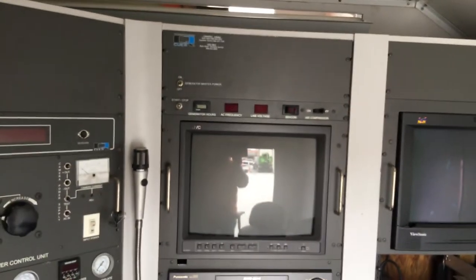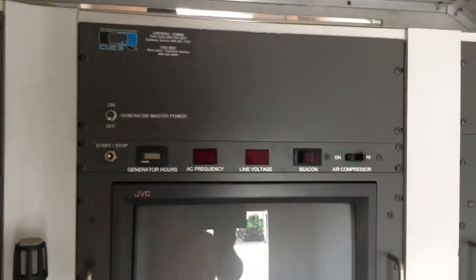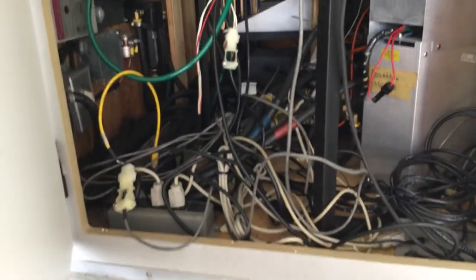Some of it may be outdated. I don't know much about this equipment, but I took pictures of all the model numbers so you can look them up and see what it is. It appears that something is missing here, and that may be the computer that's sitting out here. It has an access door to get behind all of the equipment, and some stuff looks disconnected, but for the most part it all appears to be complete.